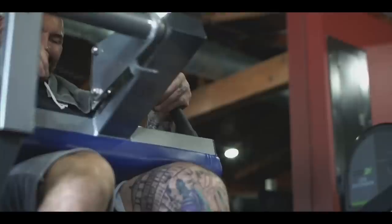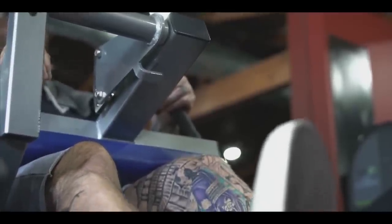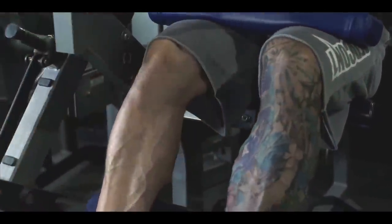We'll go two more. The biggest thing here, if you're doing it right, is the only thing that should be moving is the lower leg. Everything else should be locked in stone. Go one more, Dave. So if you're doing it right, press that thigh pad tight down into your thighs. Keep your hips nice and still the whole time and own that end range like Dave did.